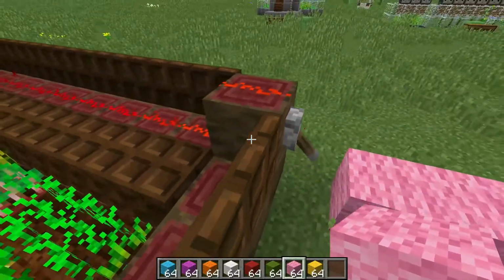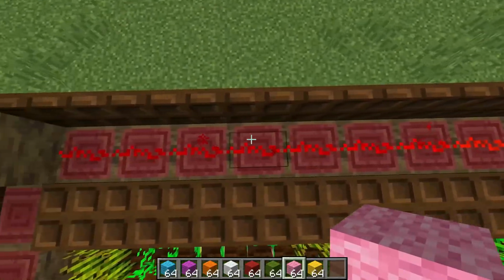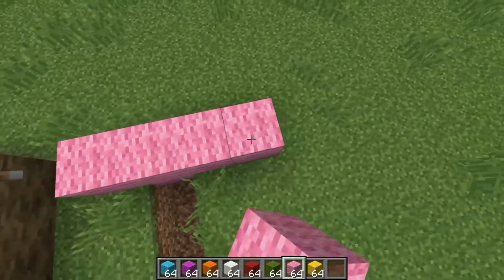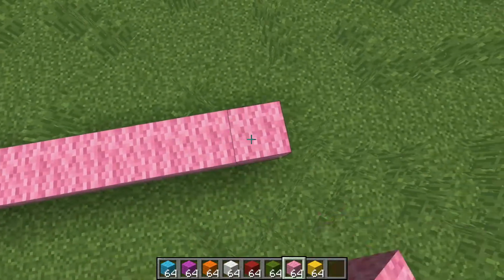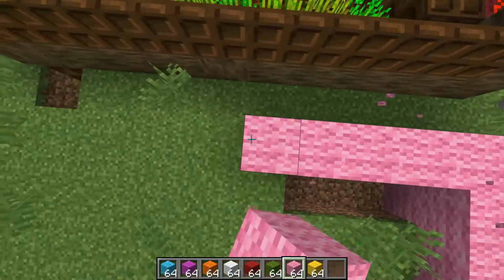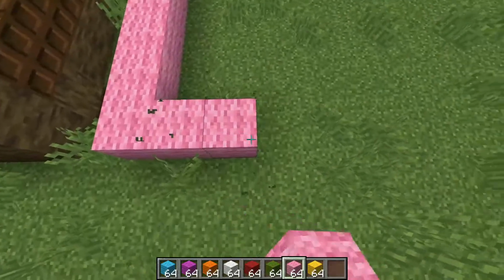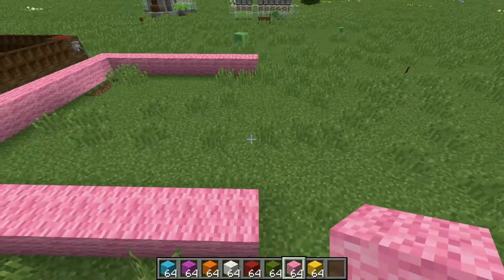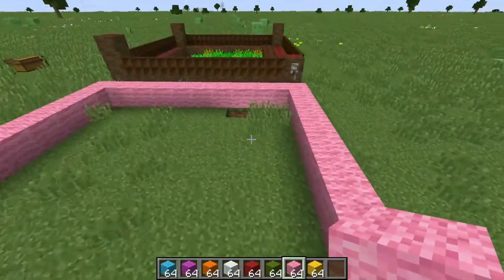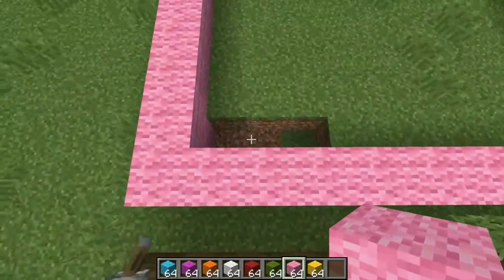So the outer wall is going to be built in wool, and for this one I did 1, 2, 3, 4, 5, 6, 7, 8, 9, 10, 1, 2. And then up this way. And then I'm seriously just clearing out the interior.